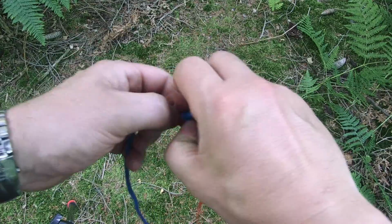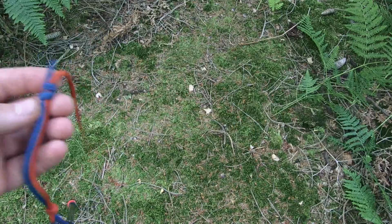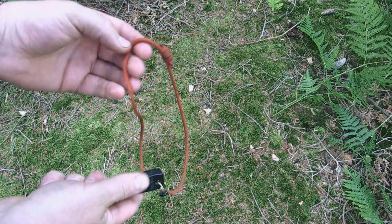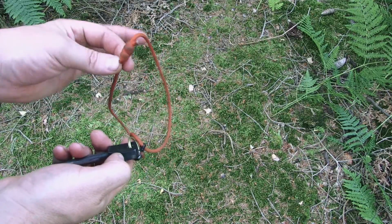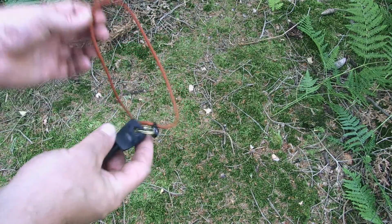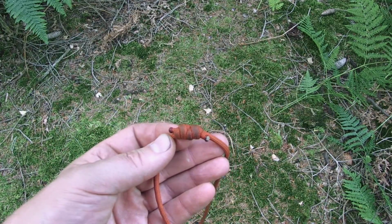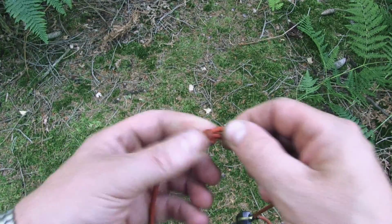To make a lanyard, for example, we're just going to bring together two ends of the same cord, like here on my fire steel. It's the same orange cord, would you believe? It's just this has been used a lot, it's a bit dirty. But it shows you that this was tied a couple of years ago and it has not ever come undone. I've got that original knot here. That is the double fisherman's.